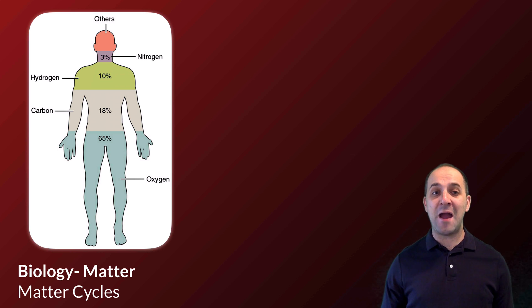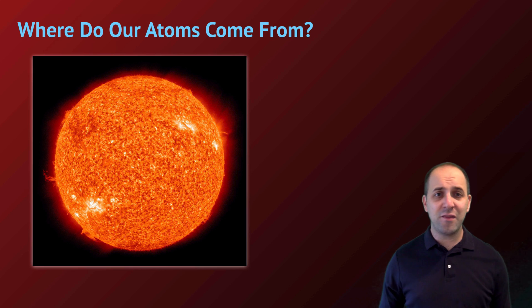You can see that most of us by mass is oxygen, and then quite a bit of us by mass is carbon, and then of course, we've got our hydrogen, our nitrogen, and then like 50 other trace elements. We're going to talk about what all this means as we discuss this lesson.